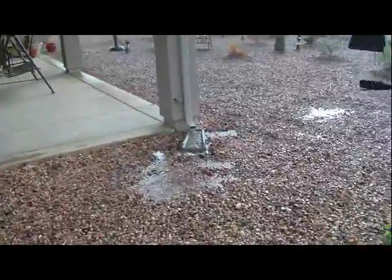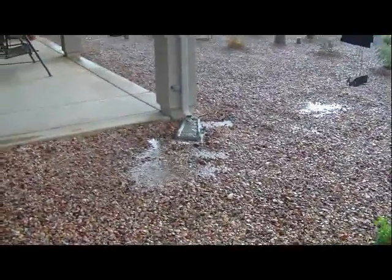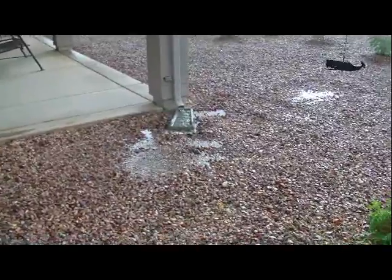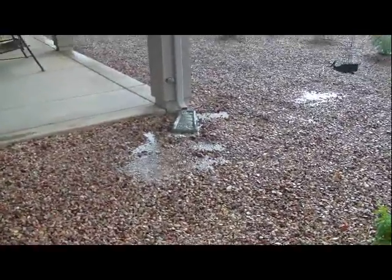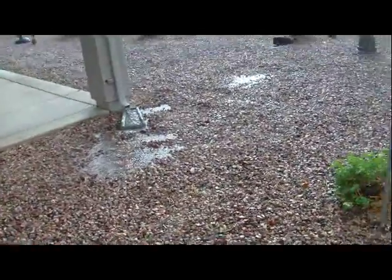That puddle hasn't gotten any bigger because it's draining over there. It's a shallow area — it takes a while. But there's a drain there and it gives relief. What it is is detention. That little lake you're getting right there — it's raining pretty good right now, so I'm satisfied with how it's working.